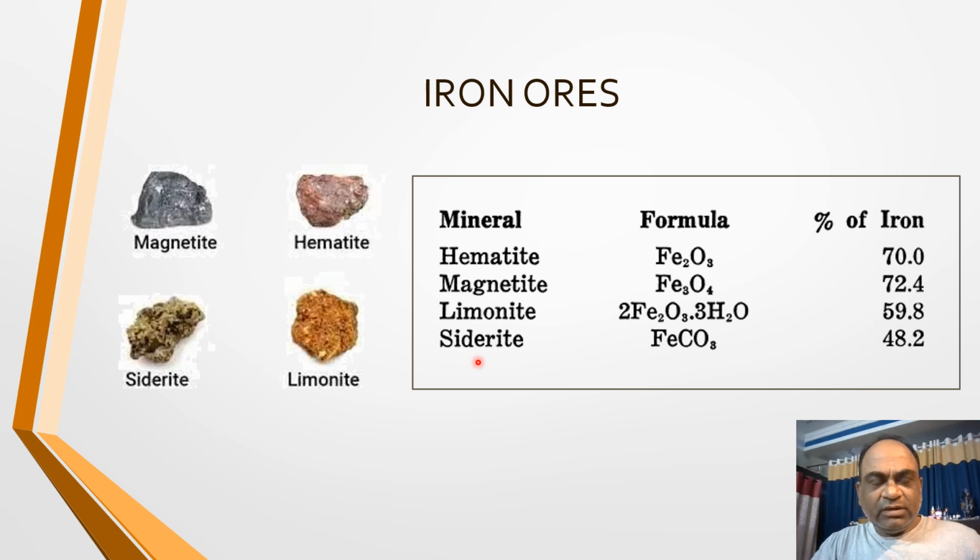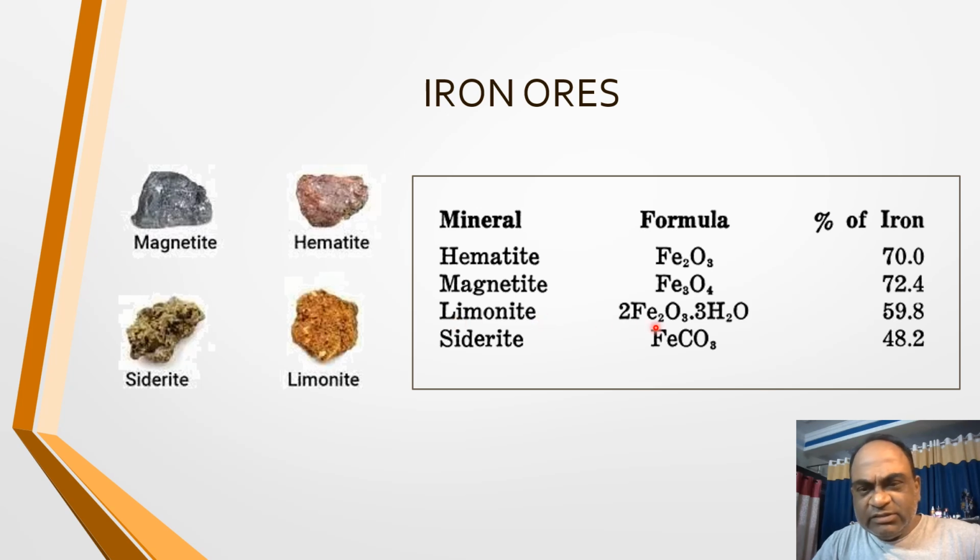So here, in the process of steel manufacturing, the first raw material that we use is the iron ore. Iron ore are of four basic types. So one is called magnetite, other is hematite, yet another is siderite, and the last one is limonite. Hematite is Fe2O3 as its chemical formula and contains 70% of the iron ore. Magnetite at the same time is Fe2O3 and it contains 72.4% of the iron content.